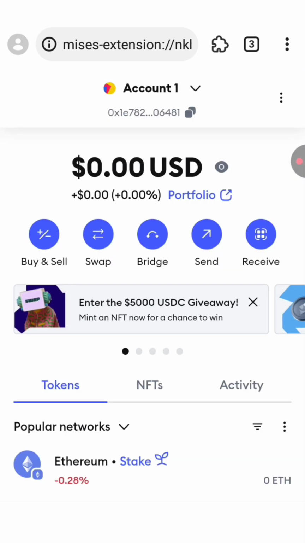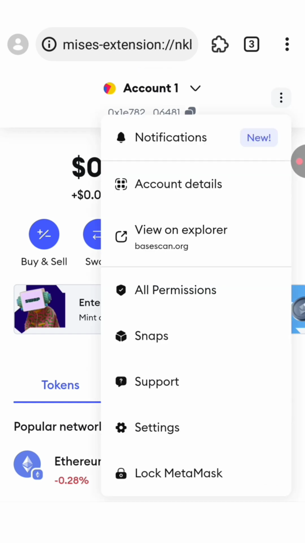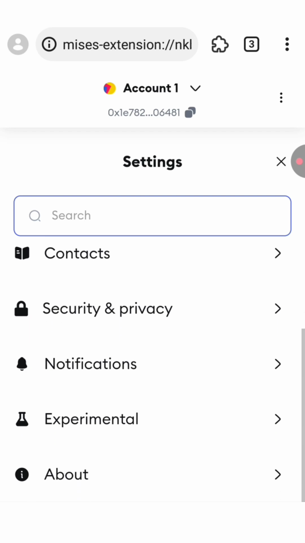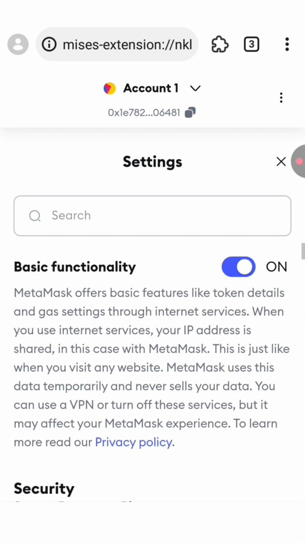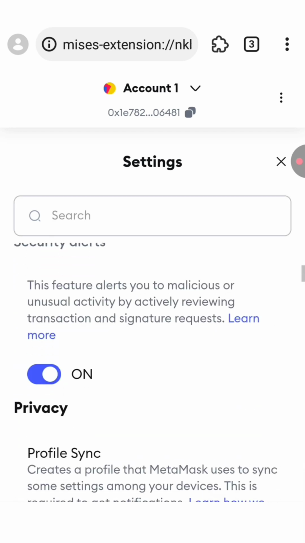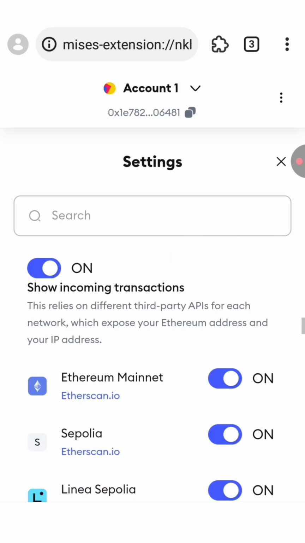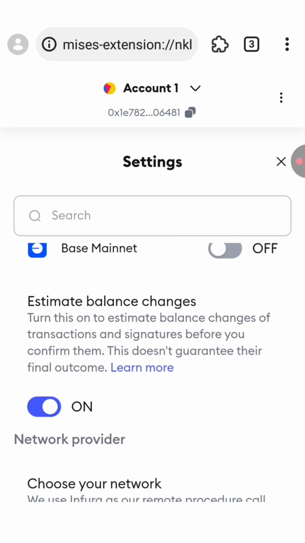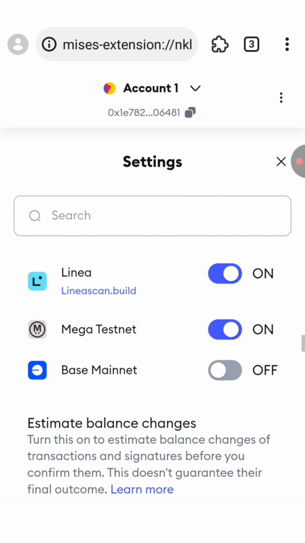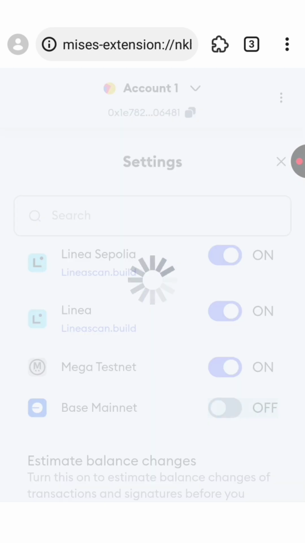Now click on the three dots on the top right corner. Click on Settings. Then Security and Privacy. And scroll down. As you can see, we have added the Base Mainnet network, but it's turned off. So just turn it on.